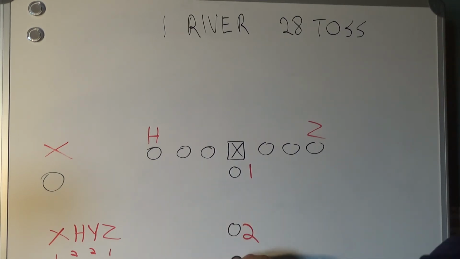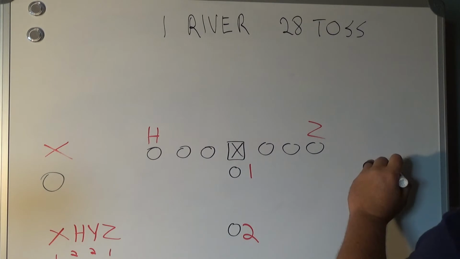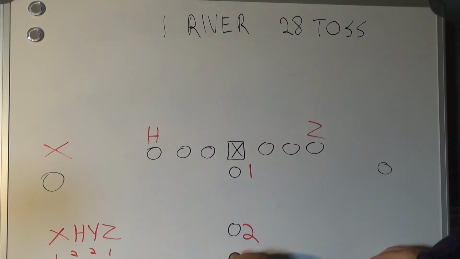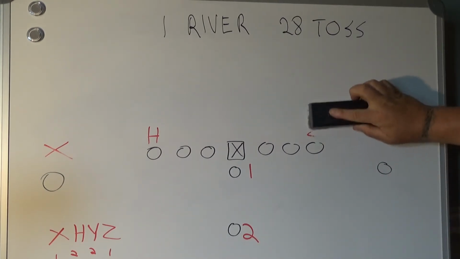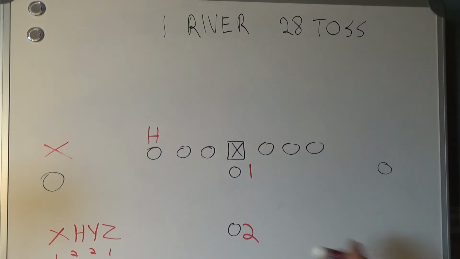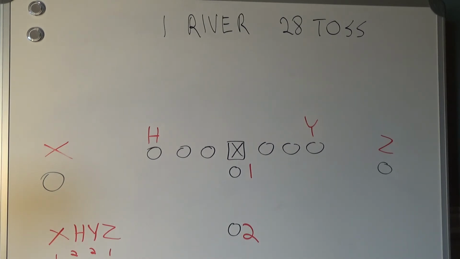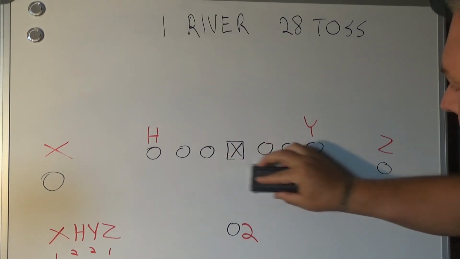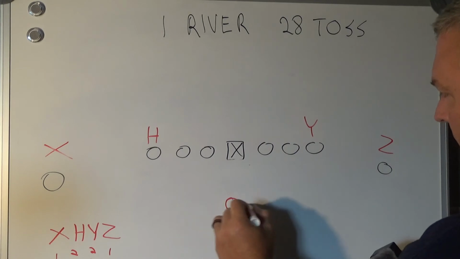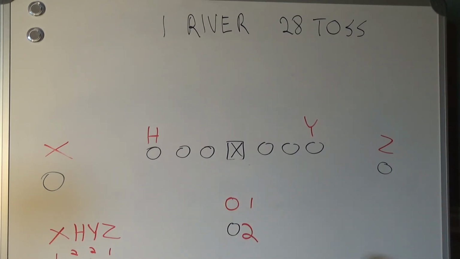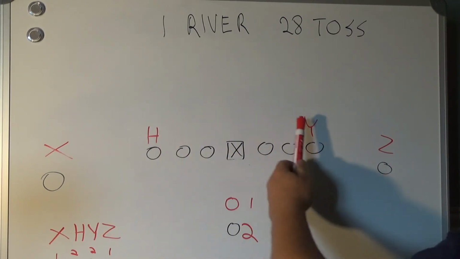Let's just say, for instance, we go to a formation like a spread type formation. We now have 4 wide receivers. Following our rules, Z is the number 1 wide receiver, Y is the number 2 wide receiver to the right, X and H, number 1 and 2 wide receiver to the left. Quarterback, this will be the halfback or the 2-back. Most likely this would be in a shotgun type formation to where the quarterback would actually be here. But again, X, H, Y, Z.